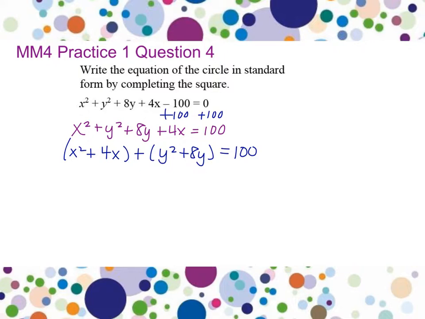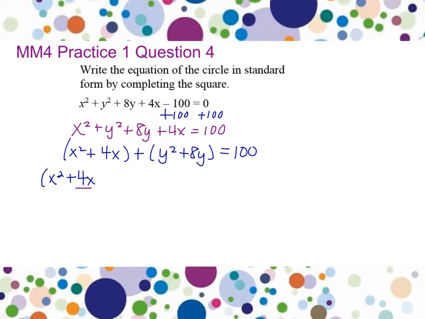All right, so the next step is the complete the square step. What we need to do is that for anything that's not a perfect square, we're going to complete that and make it a perfect square trinomial. So what I mean by that is we're going to start with x squared plus 4x, and we're going to think, what number can we add here? What constant term would make this a perfect square trinomial? So we're going to look at our middle term here.